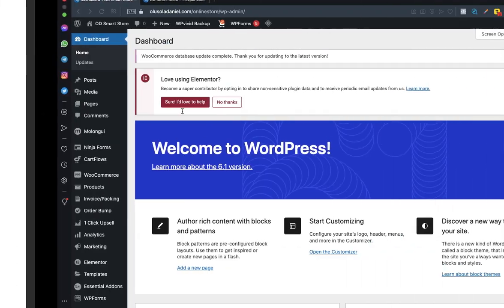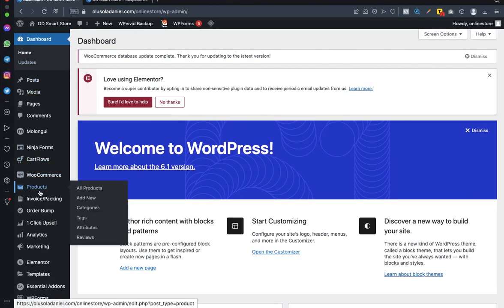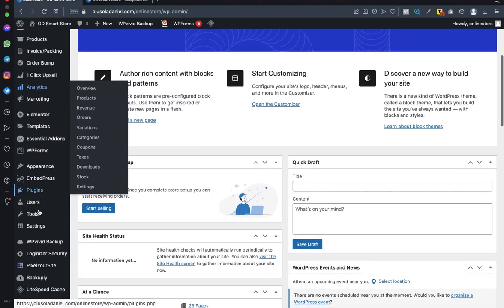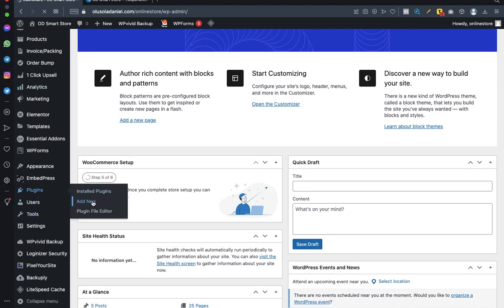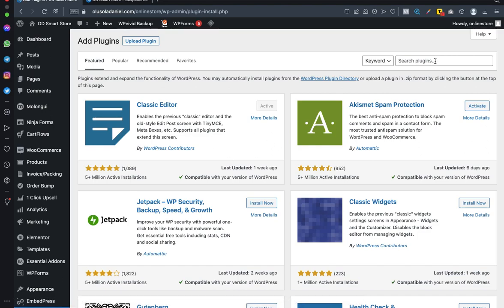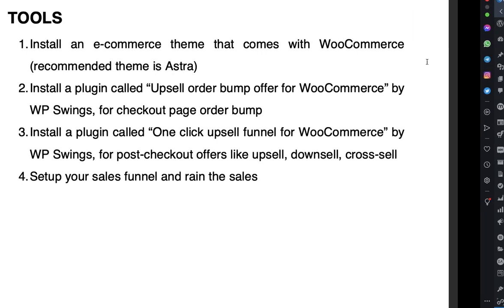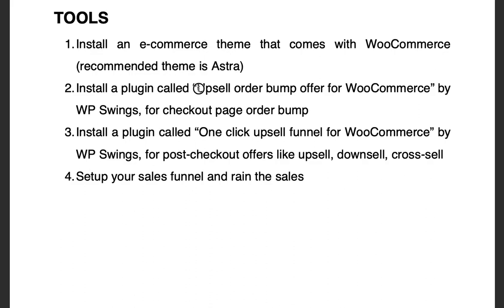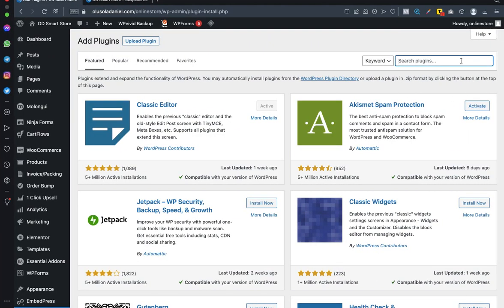So I'll be showing us how to download that now. Go to your plugins like this, go to plugins, click on add new, then you search for, what's the name again, make sure you type it, make sure it's the same like this. I'm going to paste it now.